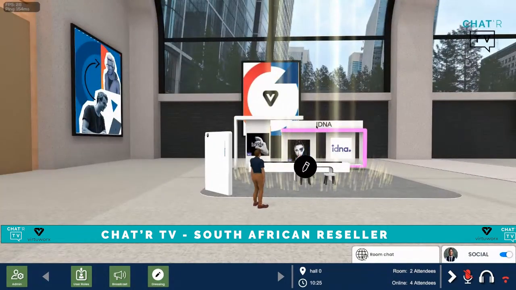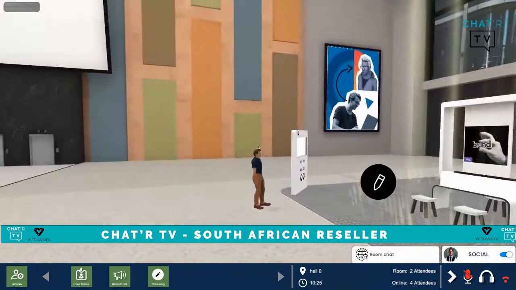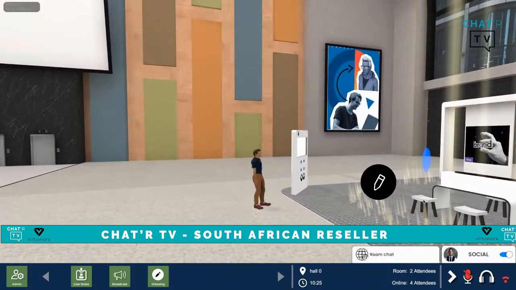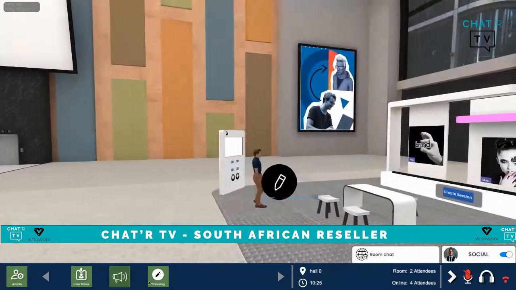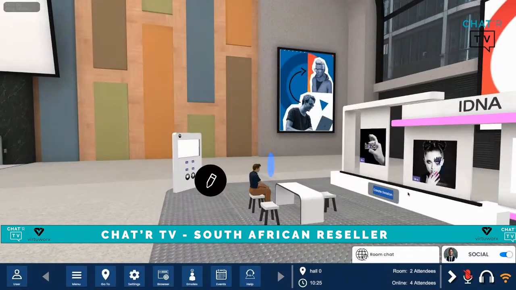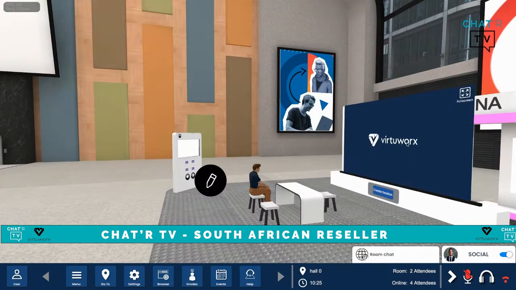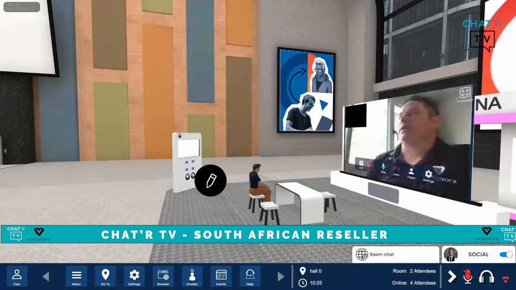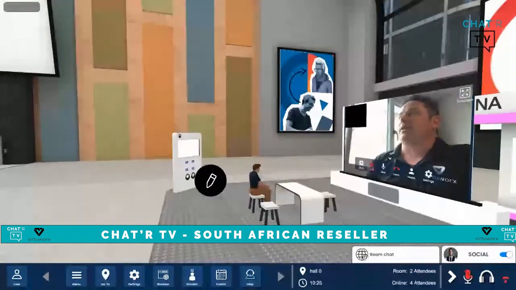I can change desks, chairs, colors, logos. You get a video on the outside of your booth. Everybody gets that. And you get 4 videos on the inside of your booth. So the idea is you bring someone into your booth, sit and have a talk with them. And again, if you feel the need, create a session that will open up your video chat, and a bit like we did before, gives you a chance to go face-to-face.